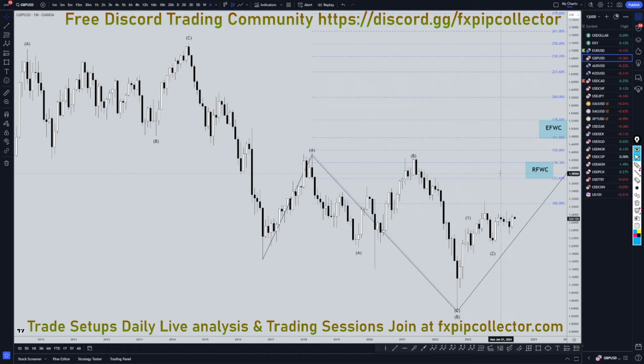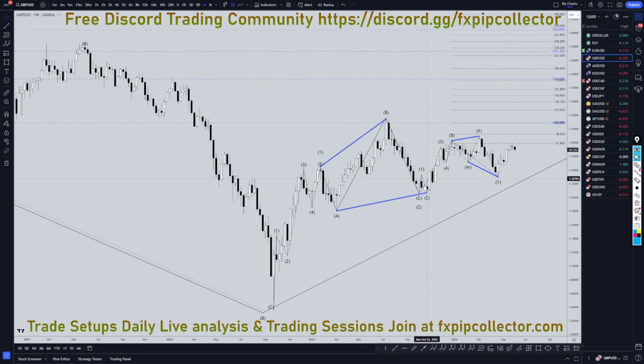Today is Monday, June 3rd, and I'm going to be analyzing the pound US dollar starting on the monthly, working my way down to the 1 hour time frame for the full top down analysis. So on the pound dollar, I still am a big believer that this is going up for either a running flat wave C or an expanding flat wave C, especially with how that monthly candle closed on Friday. I definitely think that we are going to end up continuing the uptrend for the expanding flat or the running flat wave C. So taking that down to the weekly time frame.